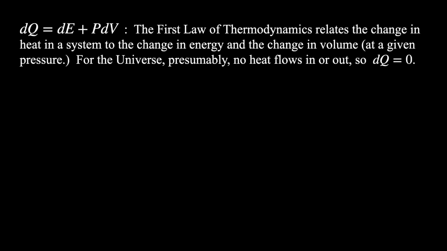First, let's use the first law of thermodynamics. What does this equation mean? dQ is a change of heat in the system, whatever the system is that you wish to be talking about, whether it's a refrigerator or a cooler or an engine or the universe. dE is the change in the energy of the system, not the change in heat, which may be due to many sources, such as photons being created by quark-antiquark annihilation. The PdV is how much energy is mechanically put into the system by changing the system's volume under constant pressure.